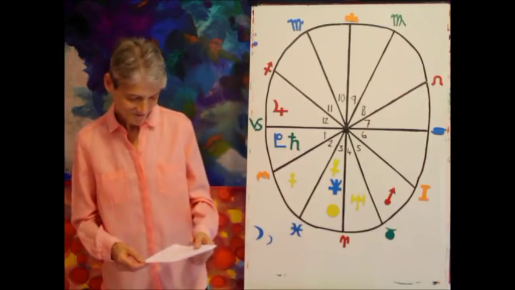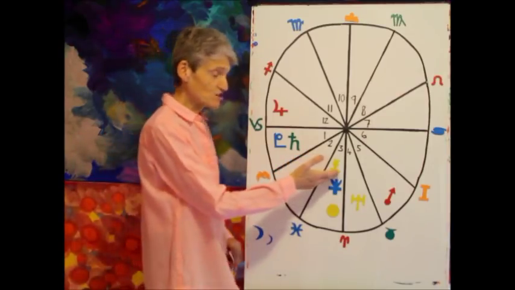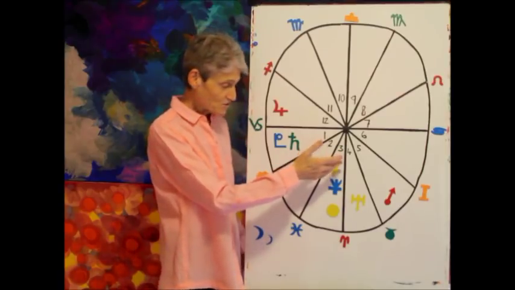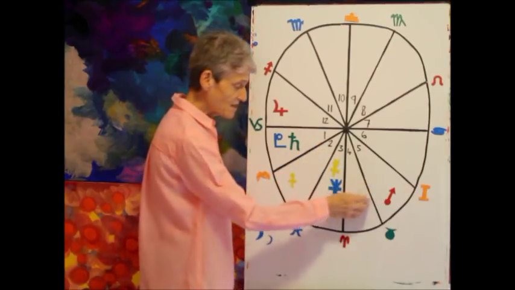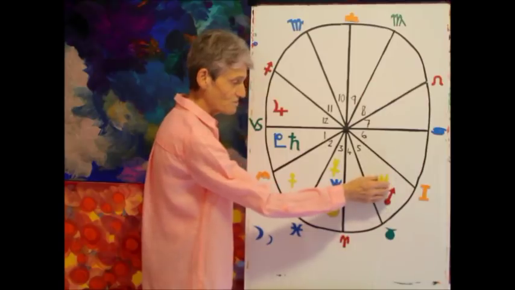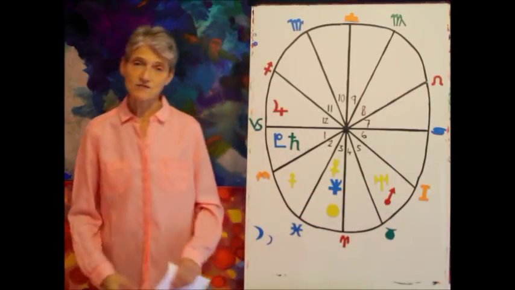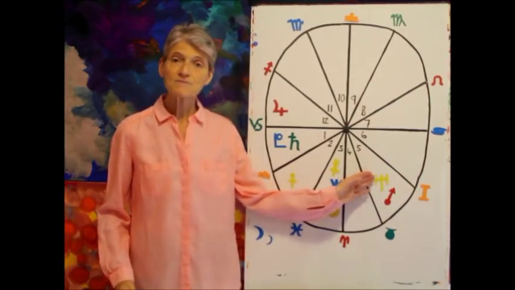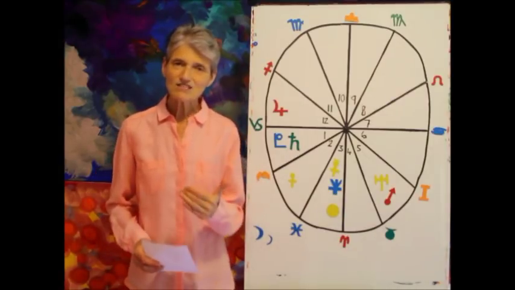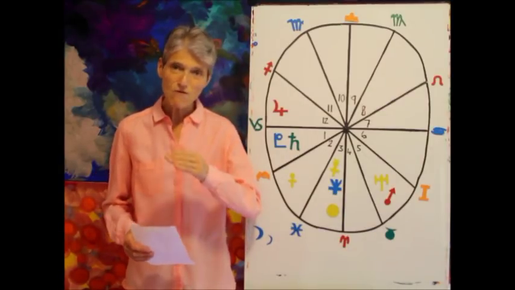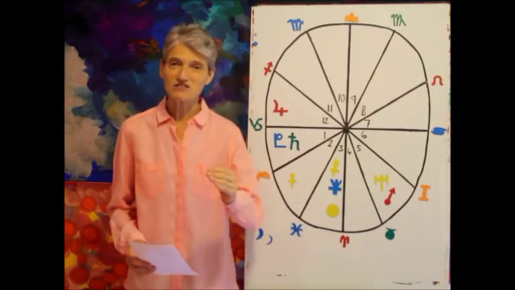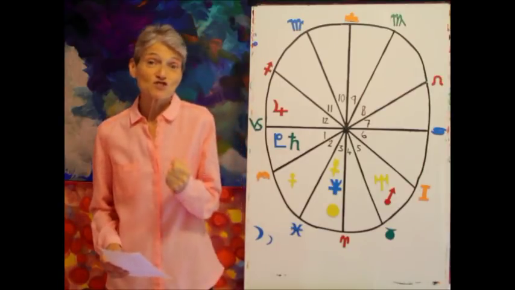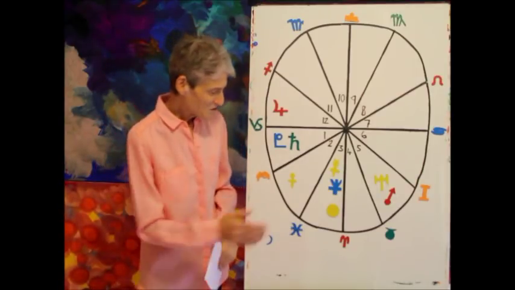So Mercury going retrograde on the sixth in your third house, on the same day as Uranus coming to join Mars for this month in your fifth house. And this Uranus will stay here until 2025. When a planet changes sign, it's at its most powerful at the change point, so this is a really strong month.